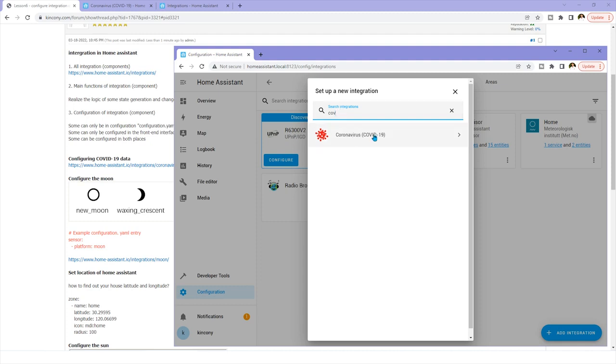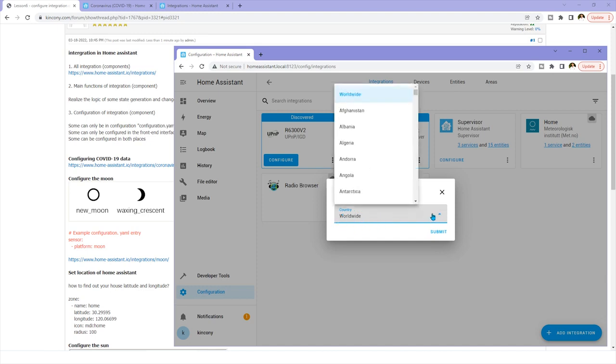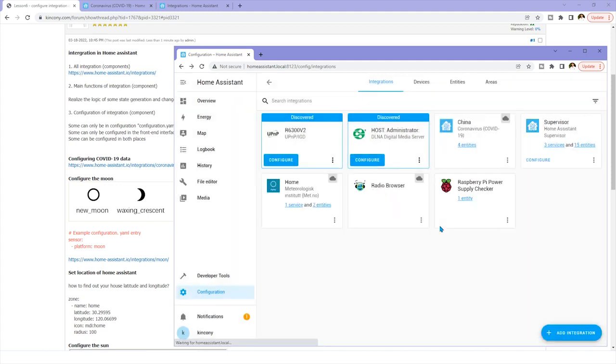You can see this is the integration, and you can choose which country you live in. This is worldwide, because you can choose your country. Such as I can choose China, so I click China and click the button, finished.